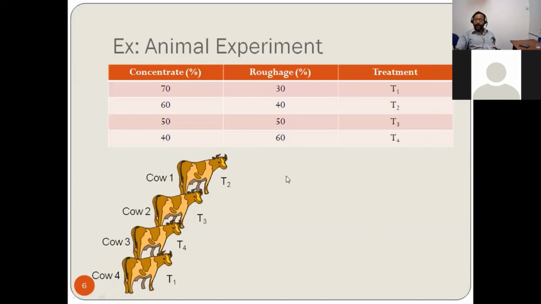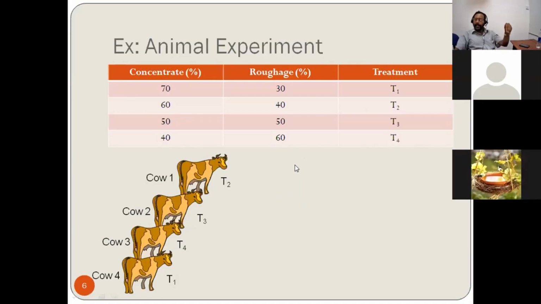Based on that, you can calculate how many plants we can accommodate within a 2 into 2 meter plot. I'm unable to draw it. From next week onward, we can draw using the board. So in that 4 square meter, we can calculate how many plants we can accommodate within a single plot. All the plants within that plot will receive a single treatment.